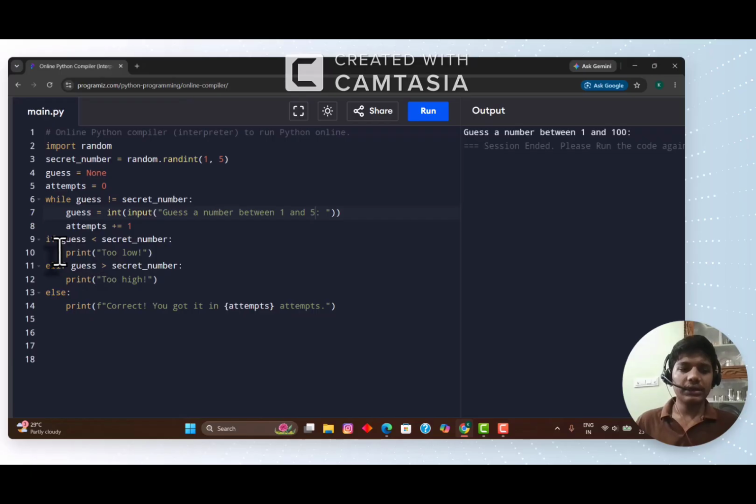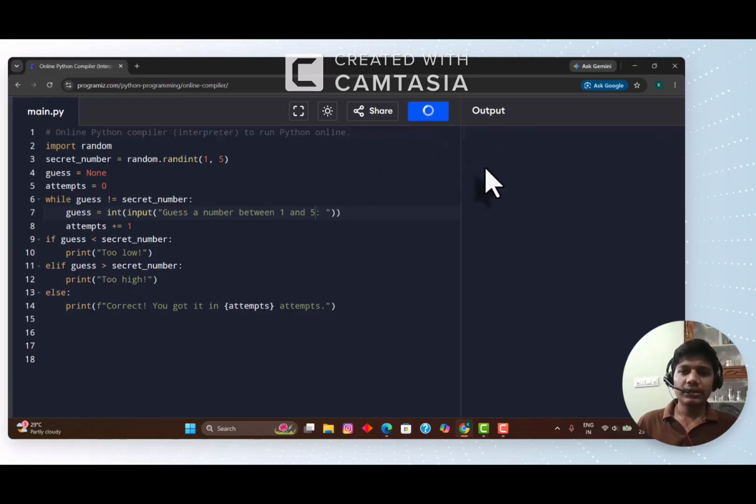What is here? If guess is less than secret number. What is the secret number? 3. What is the guess we made? I think three guesses. Because the value of guess now is 3, 3 is not less than 3, so this will be false, and 3 is not greater than 3, so this will also be false. For example, I will run it.